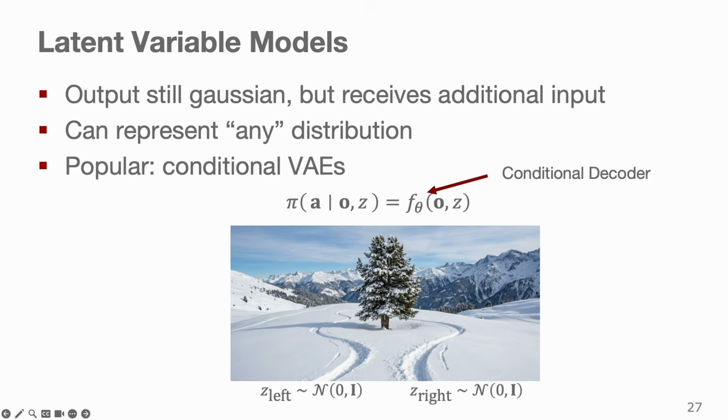So obviously, you cannot just input random numbers to get the target behavior. So we need to train a model to relate these input latent variables with the desired mode, right? And so you can think of this as, we could have these two modes, like going left through the tree and right, and then we condition our decoder on this latent to tell it, oh, it's left or it's right, right?